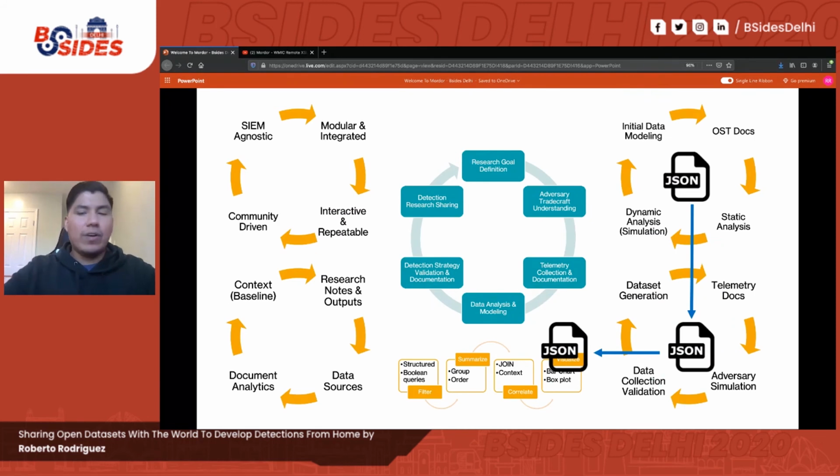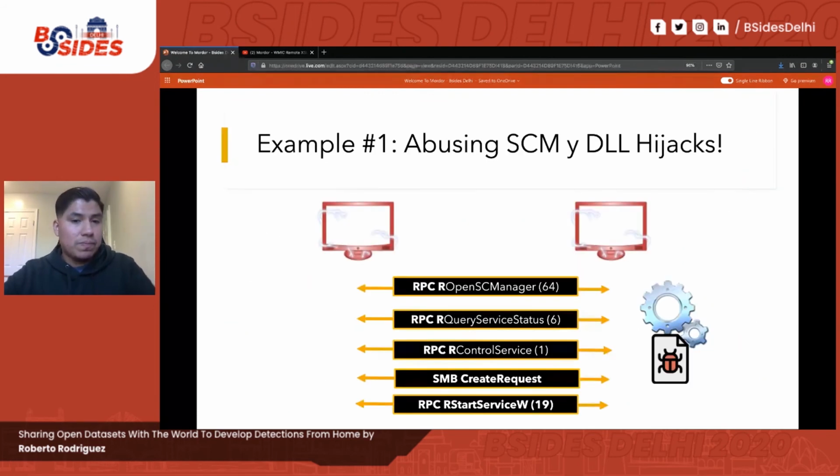So what we're doing now is we're skipping a lot of those initial steps in the whole methodology and running directly to the analysis and sharing of the data. And that's also the goal. How can I share data so somebody else can use it and also benefit, learn? And at the same time, if there is not a rule created, for example, in the Sigma project, you can use it to create a rule, and you can use it also to validate the rule.